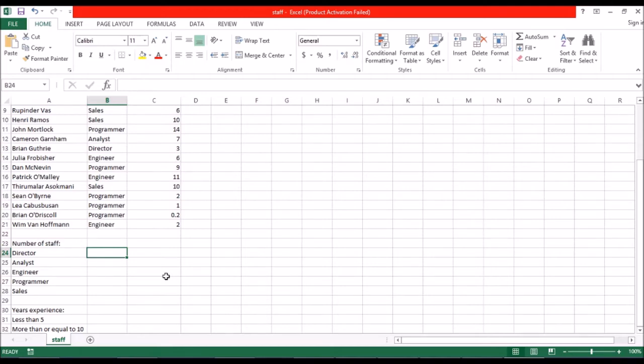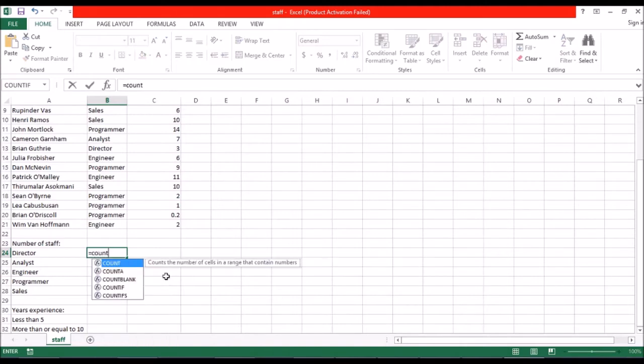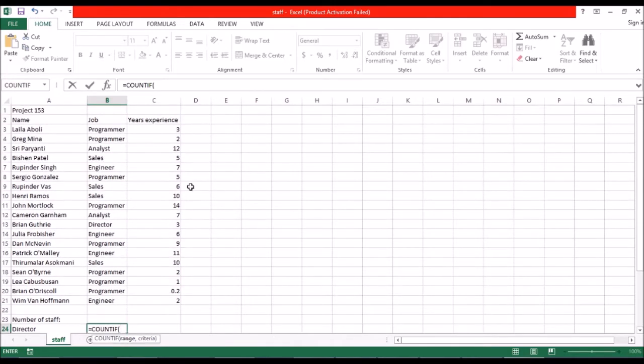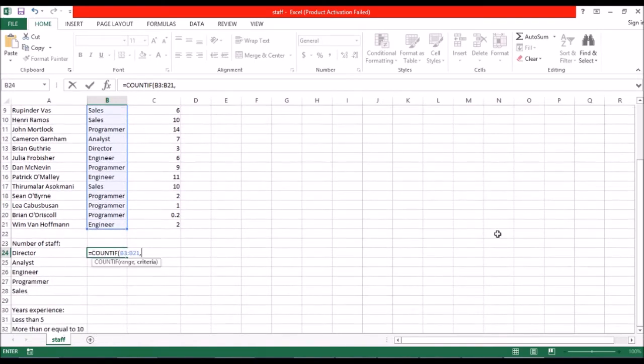The second one is the criteria. So let's start with it. COUNTIF. As you can see, you have the range, then criteria. So we select the range from here all the way down to this point, then comma, the criteria will be on this other side.